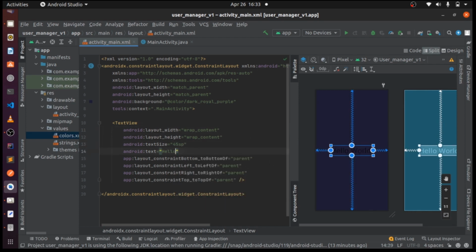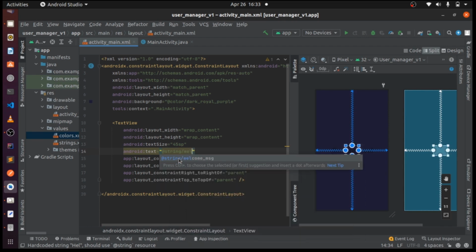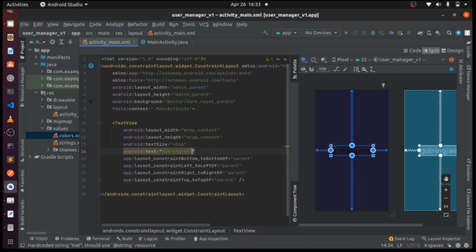The same way we access the color up here, what we have to do is say add string, and then we're gonna call the, what is it? I think it said welcome message. Alright, so that's the name there. Let me change the color itself.